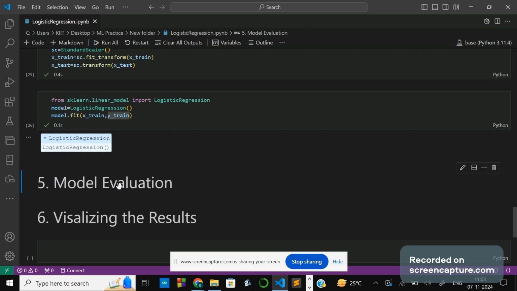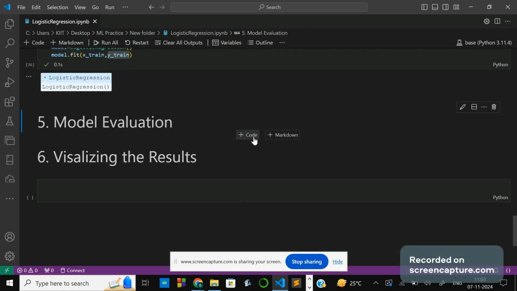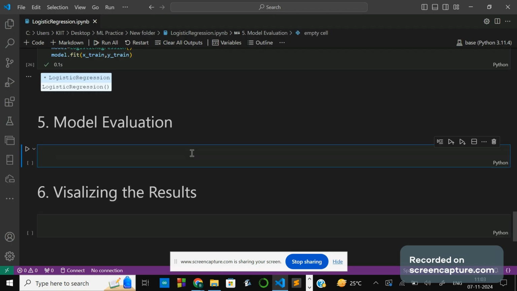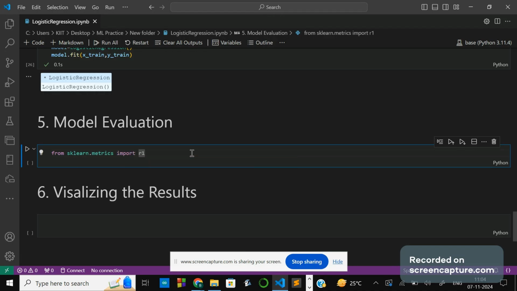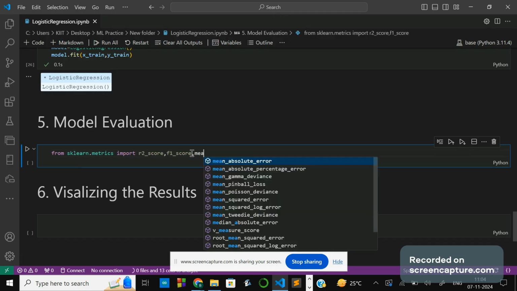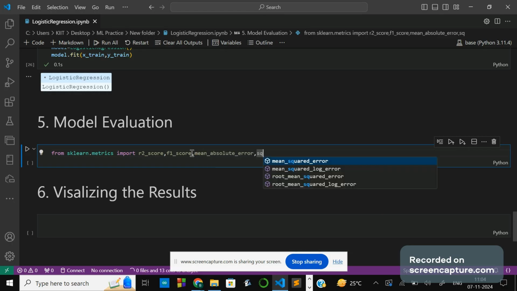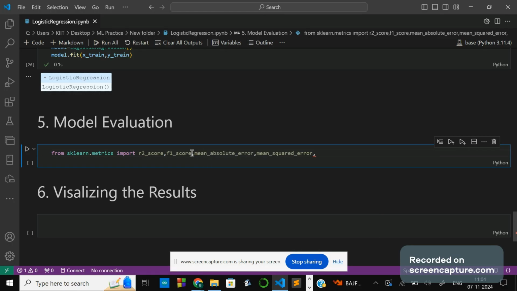Now we have to start with the model evaluation. In logistic regression, we can use metrics like accuracy score, F1 score, R2 score, mean squared error, root mean squared error, and confusion matrix. So for that, the first step is from sklearn.metrics import r2_score, f1_score, mean_absolute_error, mean_squared_error, and confusion_matrix.